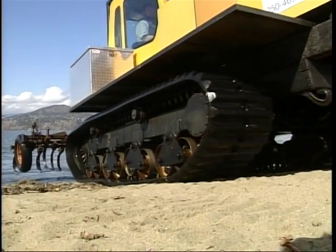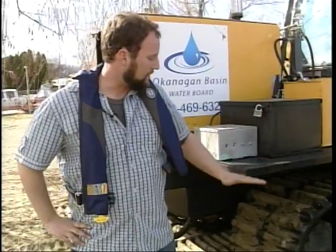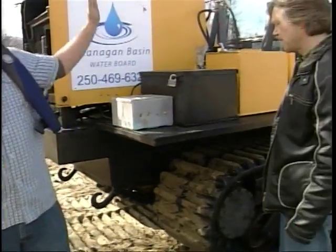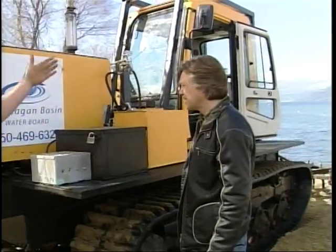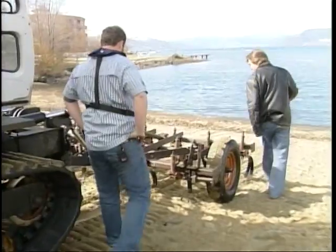The Maruka is custom made for this job. This used to be an old rock hauler from a mine, and basically from the platform up, everything's brand new. We put our own engine on it, we've got our own brand new cab. We've built a roll bar for safety around the cab.